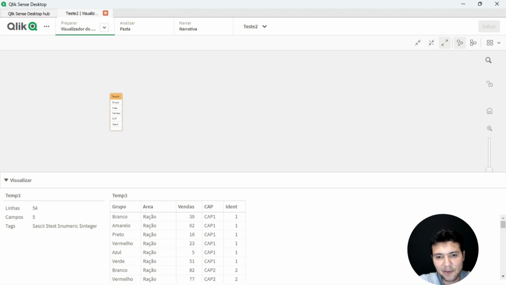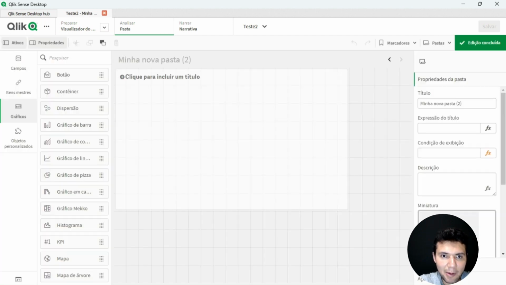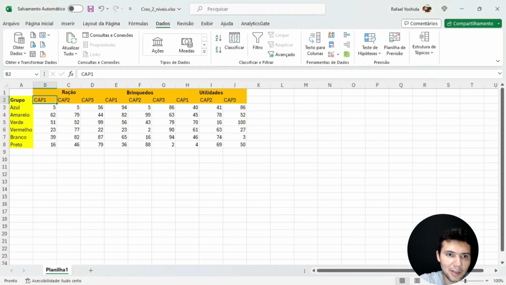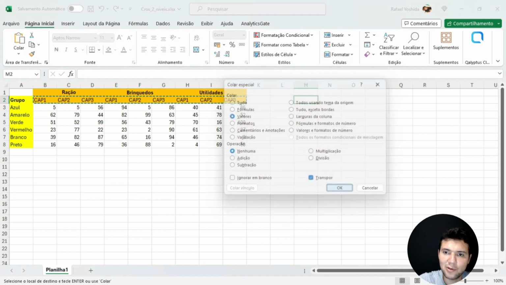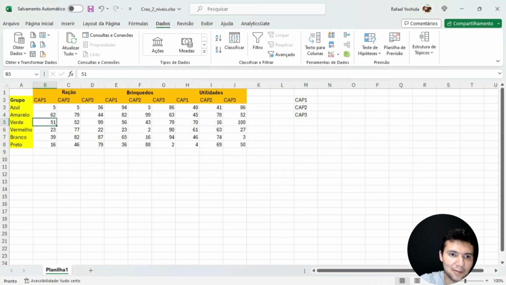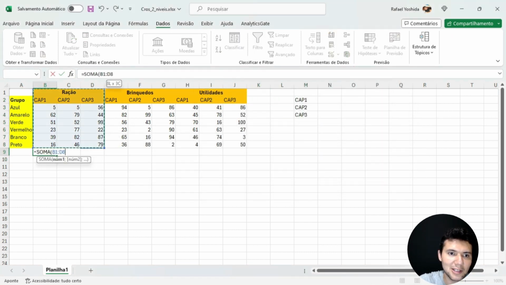Any sum, etc. Through the cap column, and if I want to use the area too, I can also do it. So I will come here to the folder. I already have my data here. I will put it here, OCAP. 123 sum of sales. Let's match it with Excel to see if the treatment was correct. So we take the Excel column here. Let's transpose. Let's remove the duplicates. Now, like, it will take you to do the sum and then give us some 6, right? So, okay, it's here, OPA.